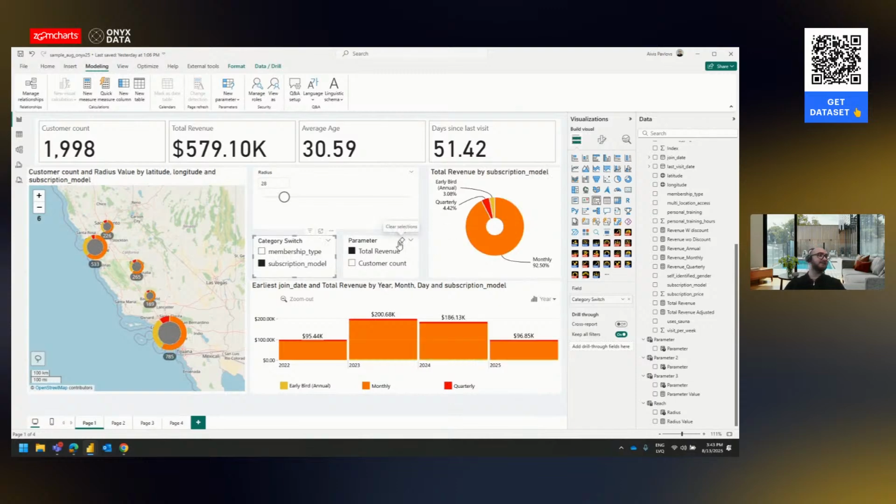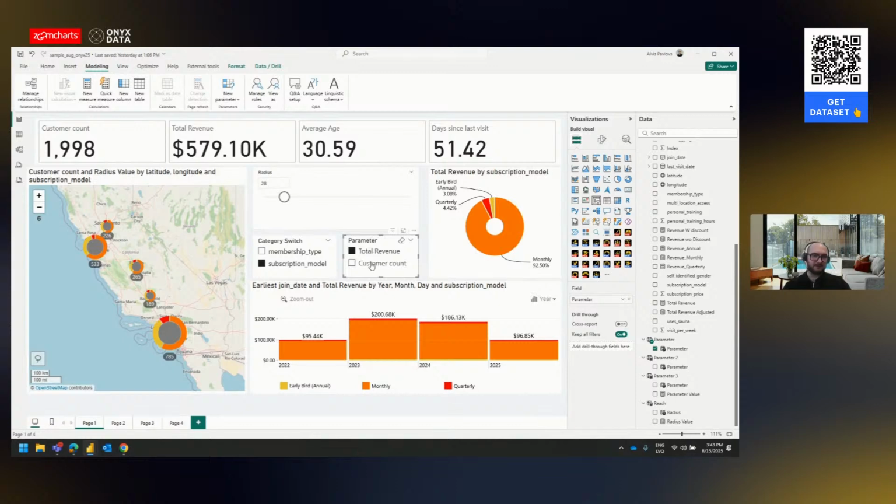You can have these different variables and switches available to the user, but create them in a way where it makes sense and they understand what they're doing. Because you can theoretically just create different groups, different visuals for different switches and so forth. But if there's going to be a lot of different switches, it's very easy for the user to get lost and just not understand fully what's available, what they're looking into. So that's one thing just to take into account.